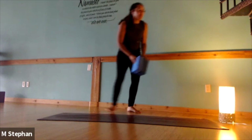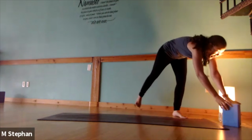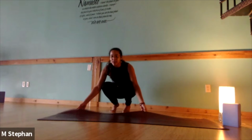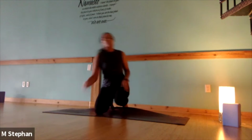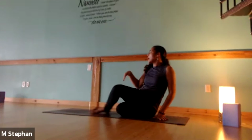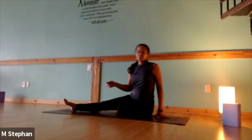And if your mat is away from the wall and you want to go ahead and move it closer to the wall, you can. We're going to do about 4 stretches not using the wall, and then we will end with the wall. So it's up to you. You can move your mat now, or you can move it later. We're going to use the wide side of the mat.